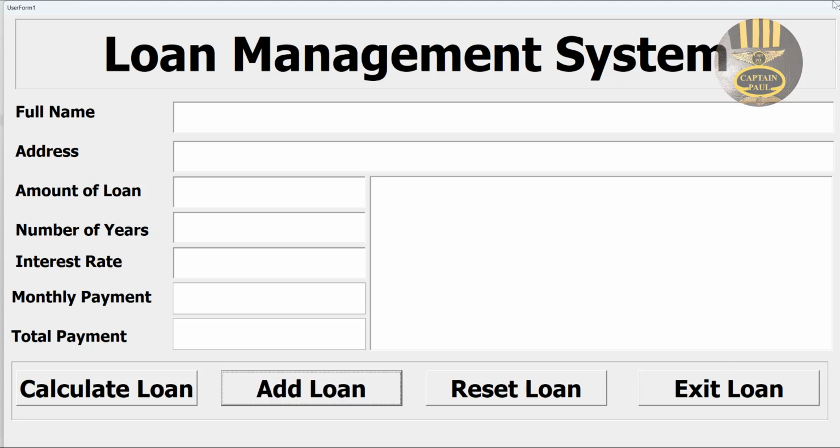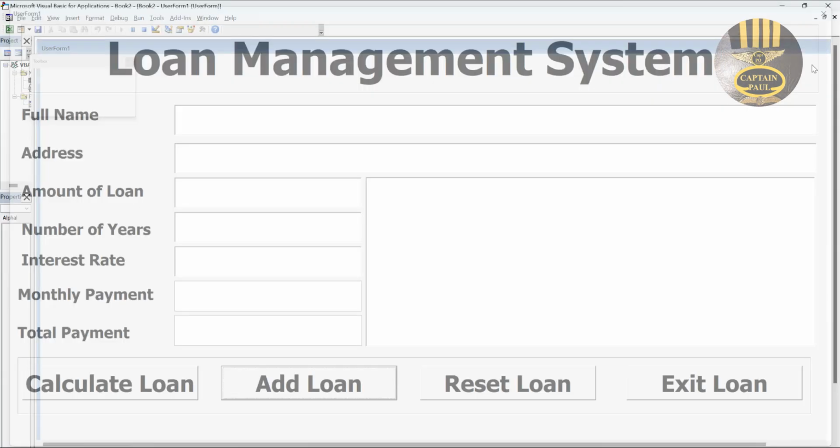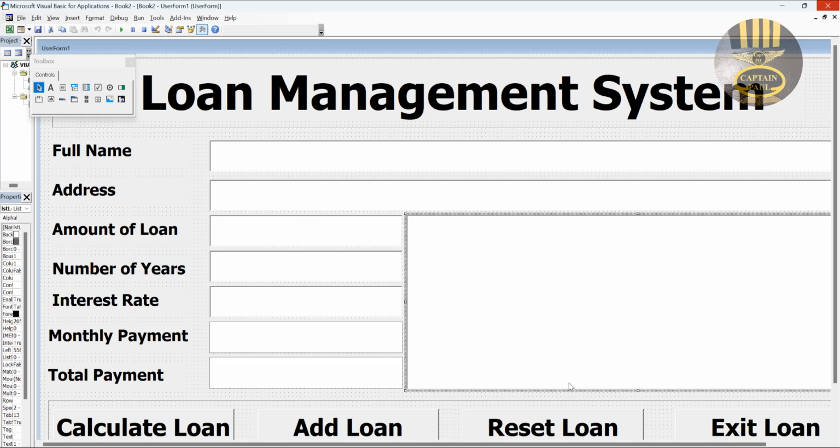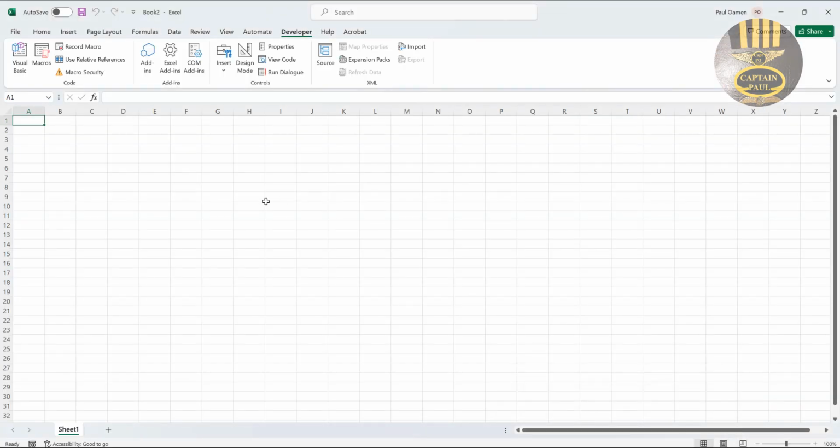Now check this out. See this button here? When I click on this, I want every single piece of information here to be added here, and at the same time I want it displayed on here. So for me to get that sorted, the first thing I'm going to do is create the following. Maybe I should rearrange it, or I can just say full name here.